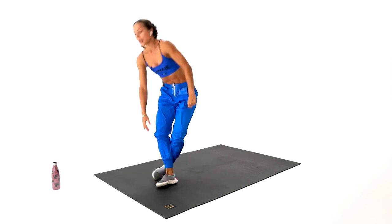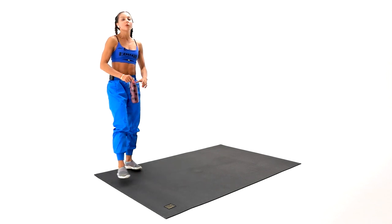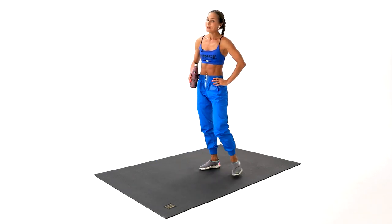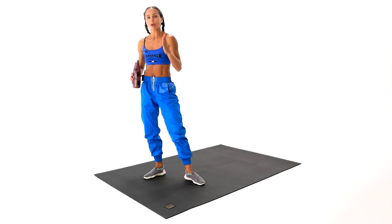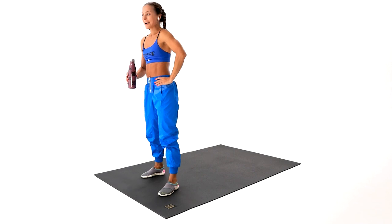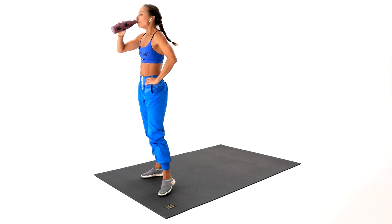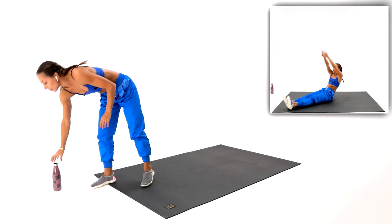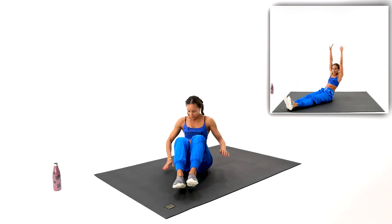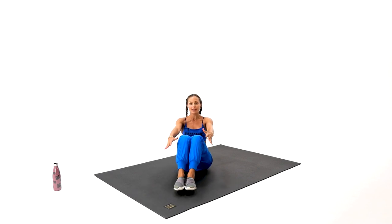Come on up, guys, and walk it out, walk it out. We are moving to our final Tabata, guys, Tabata number 6 for today. We did a great job, but let's finish this workout as champions, guys. All right, drink your water. Seated crunches with arm circles, guys. Ready? If you are a beginner, guys, bend your knees.